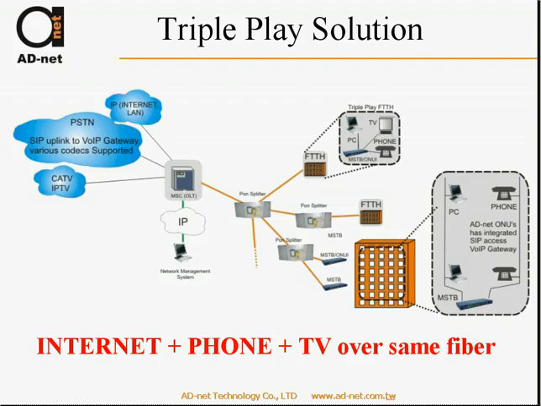As we said, you just need one fiber to the customer, and you have interfaces at the OLT side to the PSTN, and the optical systems and GPON offered from ADNet. We have the SIP VoIP gateway, with various codecs supported in the uplink. The ONU at the customer side has an integrated access device, which will then be connected to the customer phone. Then you can have a CATV port for the TV services, and of course you have the IP port for the internet, and all that needs just one device at the customer house.